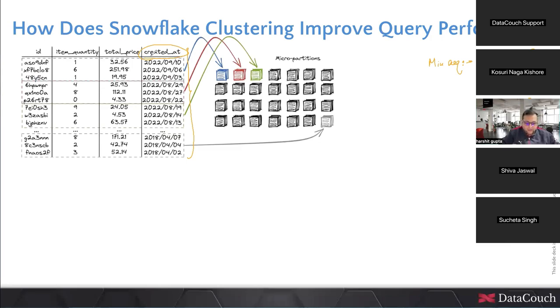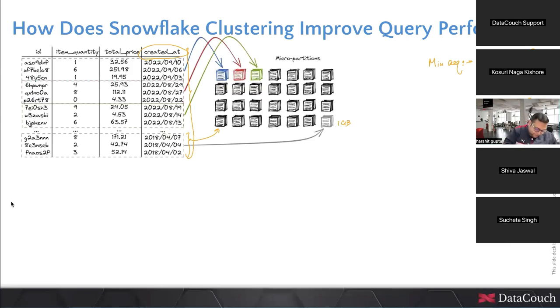created at. If you look at this data, Snowflake is going to store it in a particular micro partition, a micro bucket, a micro directory, a smaller file. Where we had 100 GB of data combined together, each file would now be, let's say, 10 GB, or even less, 1 GB. It would be very easy and fast to read this smaller chunk of data.